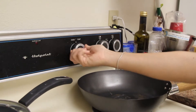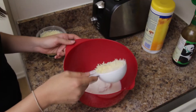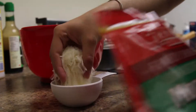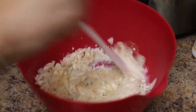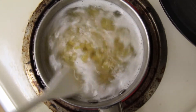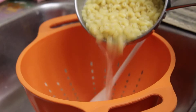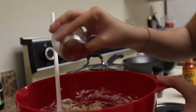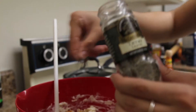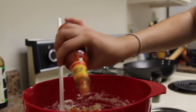Preheat the oven to 350 degrees. Mix the sour cream, milk, half cup of parmesan or osseago, half a cup of mozzarella, blue cheese, and onion in a bowl. You'll want to cook the macaroni noodles beforehand or as you're mixing the ingredients together so that they're ready to add to the mixture. Once the noodles are ready, add them to the mixture and season with salt, pepper, and thyme and hot sauce — you can also use sriracha or any other type of hot sauce.